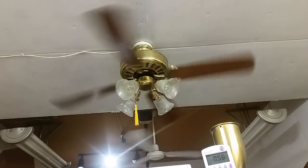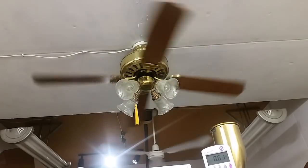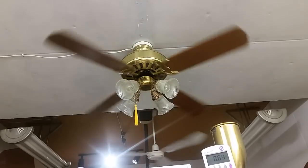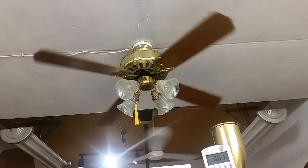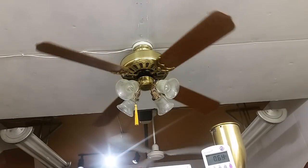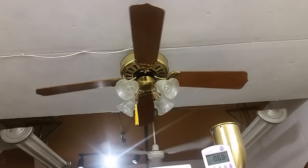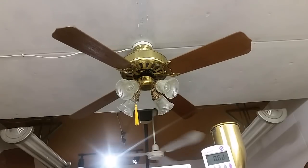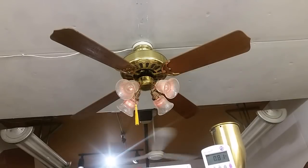You know, I like playing around with dimmers. It's a second to stop. I don't feel like getting back up. And stop. And stop. So I always like to see when we have a big incandescent load like this. Okay, so the lights come on first before the fan starts spinning.